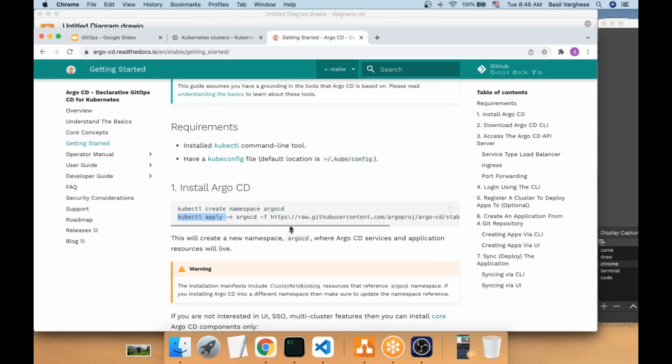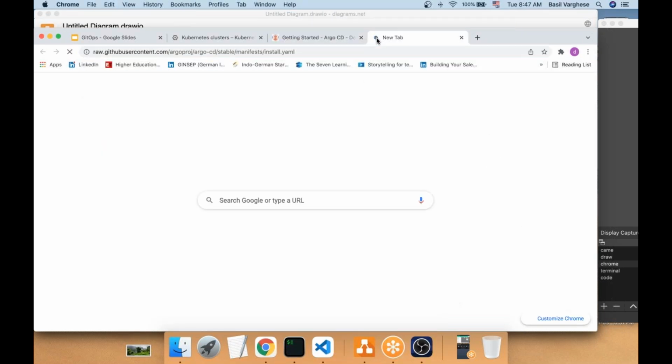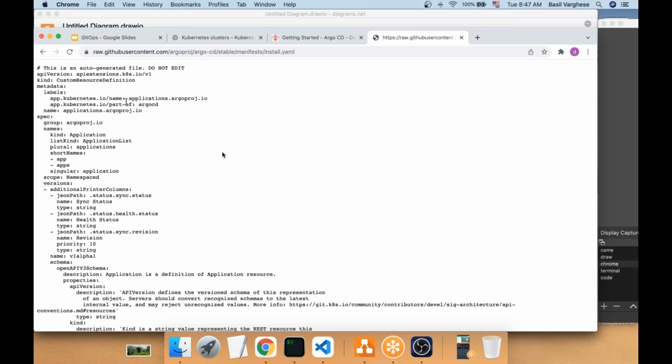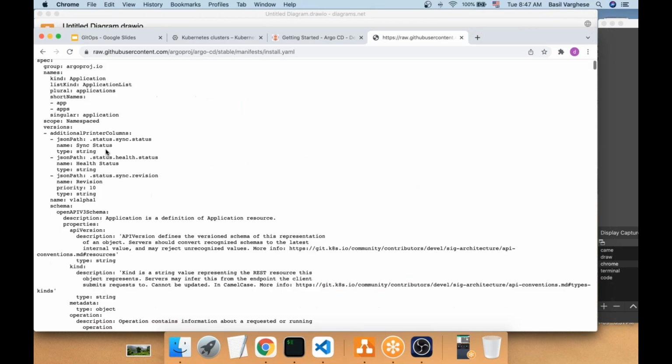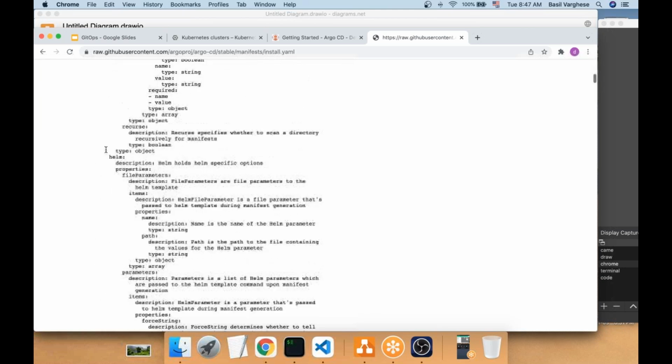You will get some existing YAML file from the respective provider. This is the YAML file that the Argo CD guys have already prepared for you, and it contains deployment YAMLs, service YAMLs, some other resources, some permission YAML files, and all those things they put together inside one single file. Your job is to just execute the command kubectl apply against this particular file. The file is available at this URL, and there are a number of CRDs, which you don't have to worry too much about at this point of time.